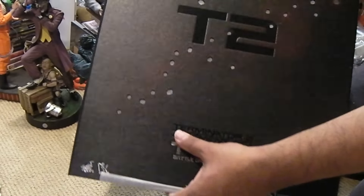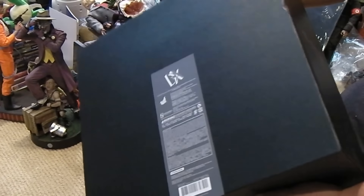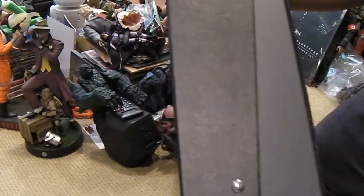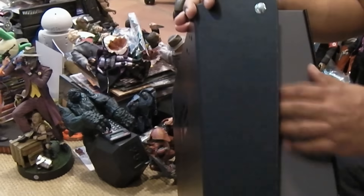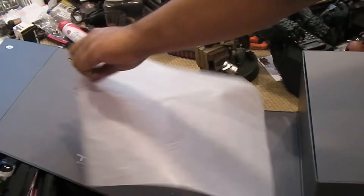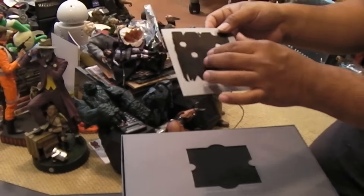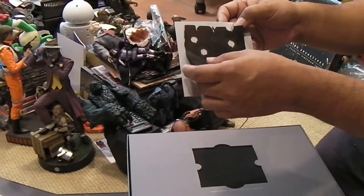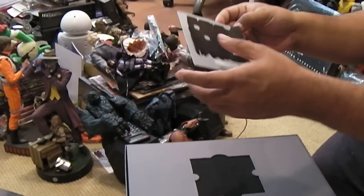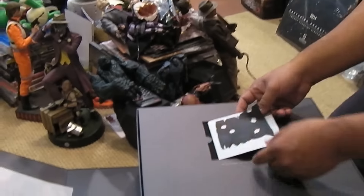All these battle-damaged bullet holes here. Little splotches of red — I don't know if you can see that on camera, but it's like a faint red mist. Give you some views of the box. Cool studs there. Opens up — there are magnetic things in there. You can see the bullet holes in there. It looks like a piece of the T-800's jacket with bullet holes — it's like a piece of leather. Kind of cool. That would be really neat if this was from the actual movie, but I doubt it.